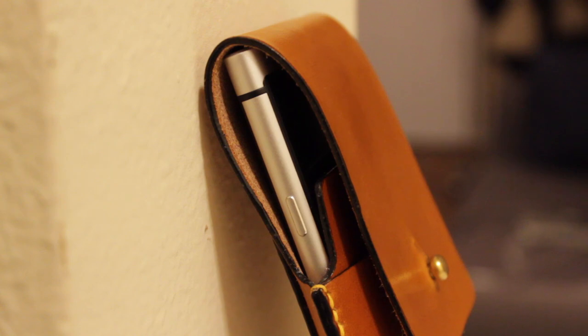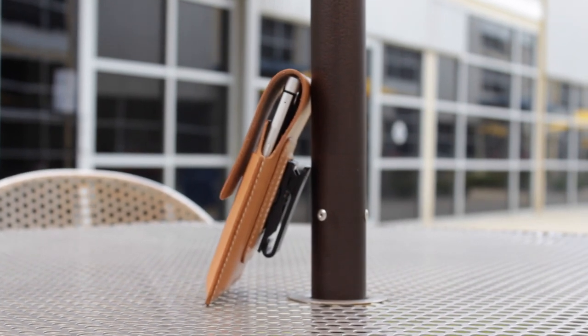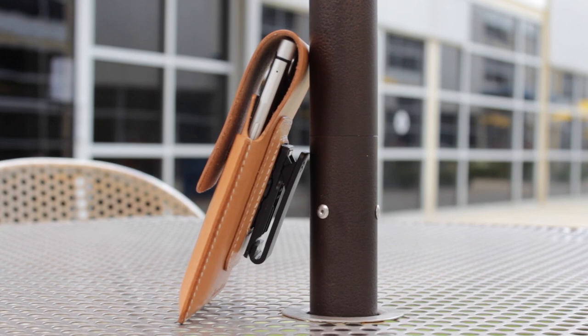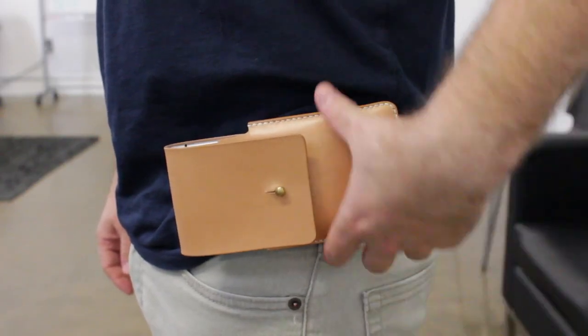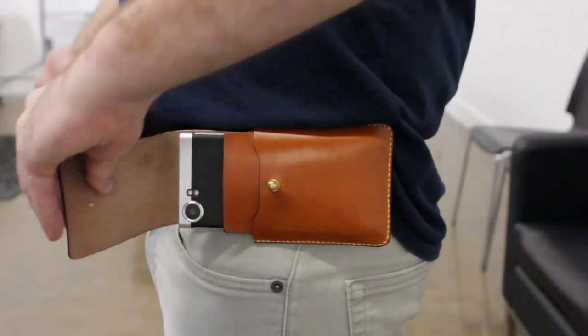The KEYone fits very nicely into the holster, and after some initial snugness, the leather loosened up a bit and now the phone sits quite comfortably in the case. At first I had to pull a little harder than I wanted to get the phone out, but now it's a breeze. I also never worry about the phone falling out. Basically, it's a very well-designed case. As for the belt clip and the belt loop, yeah, they work. I mean, there's not really much else to say there.